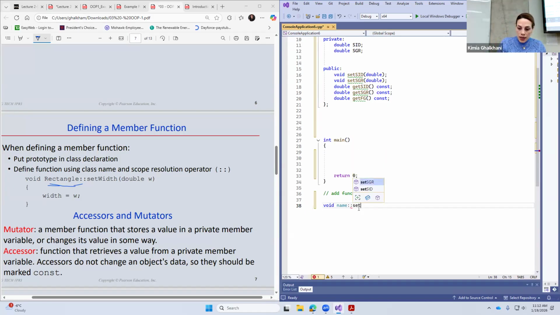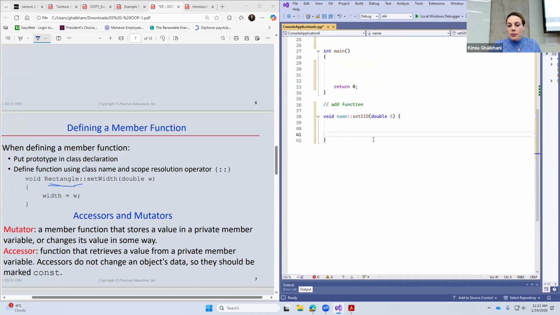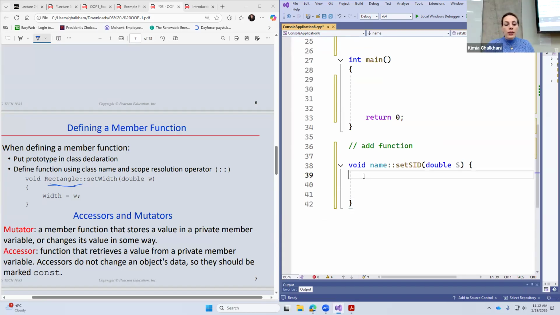Set SID exactly as it was. And again, parentheses, and again, double, like defining a regular function. And I have to now give it a name or a variable. Since this is SID, student ID, I'm going to say just maybe, again, S. And then I have to open my bracket. I'm going to maximize to make sure you can see what I'm doing. And then I can define what is that S for me.